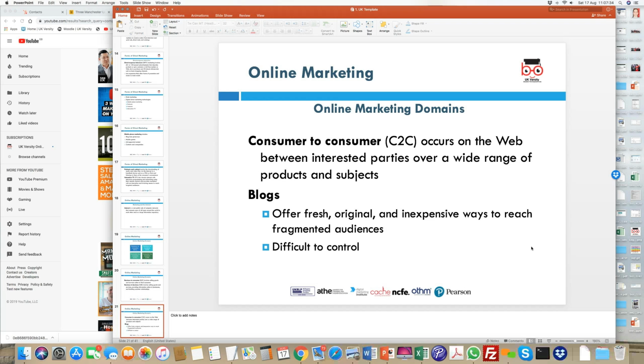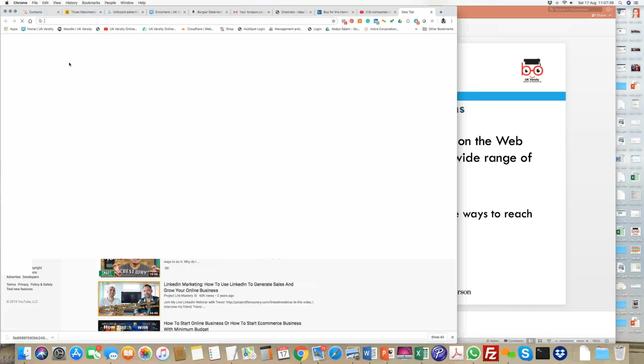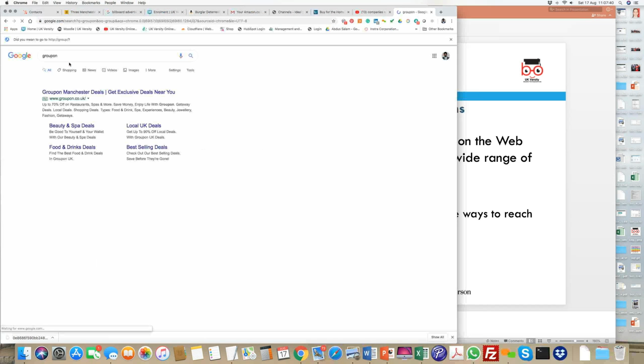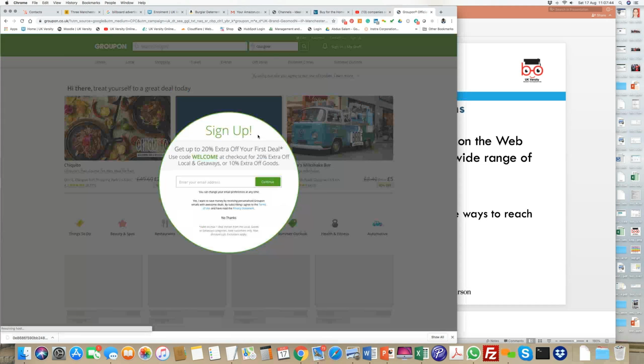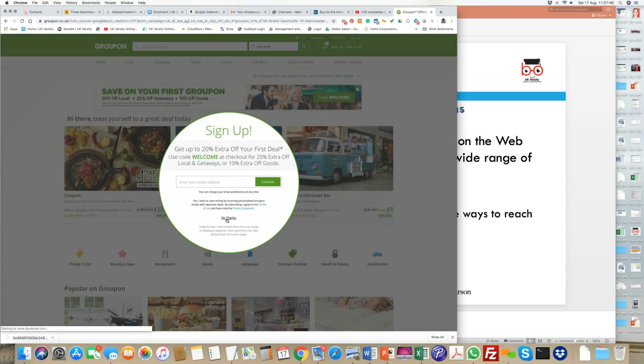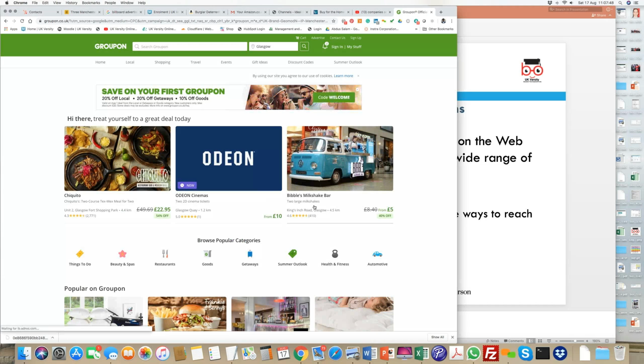You look at Groupon. Groupon is a company, I don't know whether you have heard of it or not, which provides voucher deals to consumers. Groupon is owned by Google, and what they do is negotiate deals with a lot of different companies and then provide these coupons to customers as a benefit.